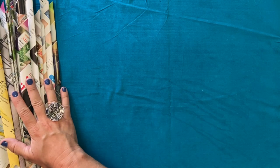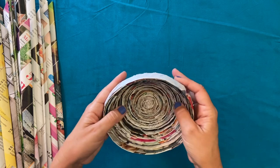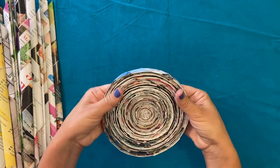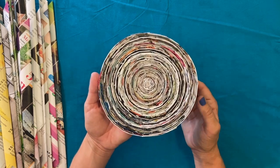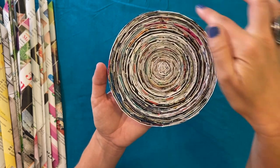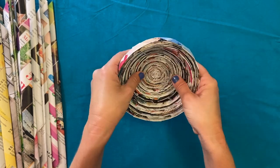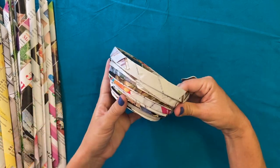Once I get a good stash of magazine rods going, I can start constructing my magazine bowl. This one hasn't been sealed yet, so I can still pop it down into its original puck shape. If you look closely, you can see that it's really just one big spiral of these magazine rods that have all been glued together. And then I can push it out into that bowl shape.